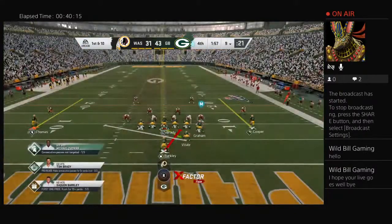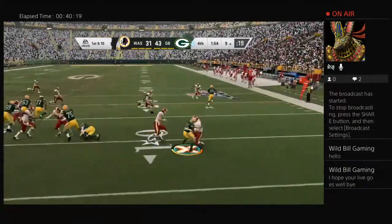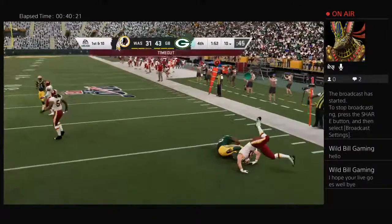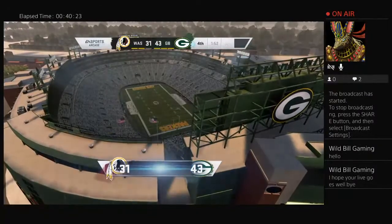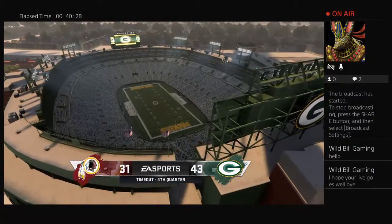So with that, we can just about close the book on this one, Charles. Yeah, what's the old expression about slim and none? The slim just left town on that one. They're down to none. Yes, exactly right. And now with 1:52 to go, we get another pause of the action. A timeout here defensively.